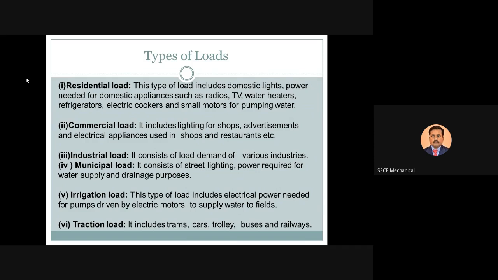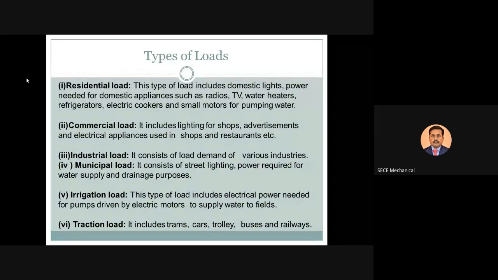And the next one is irrigation. Irrigation means water is required for agriculture. Without water we cannot cultivate the land, and the growth of the plant depends upon water. So water should be pumped from a well or from sources like a dam, and sent to the agriculture area. You need pumps or electrical motors to supply the water, so automatically, if you want to operate a pump or motor, you need electrical power.